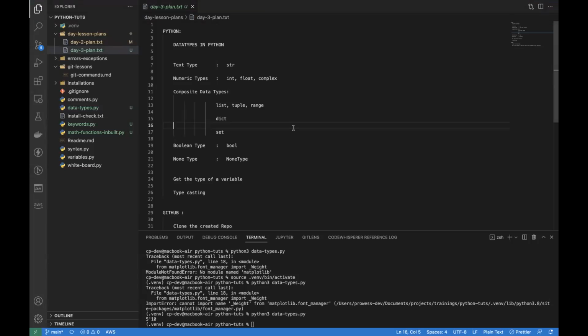If I want to represent things in sentences or words, we can keep those under the text type, or string type, in Python. String is denoted as str in Python.